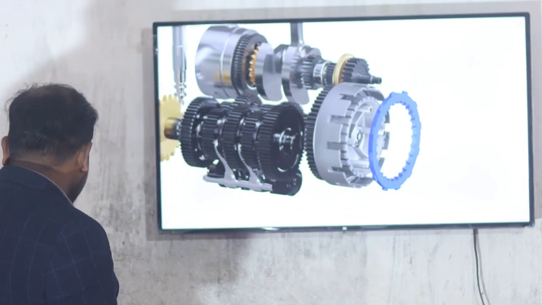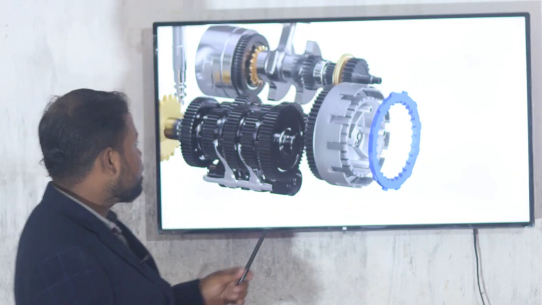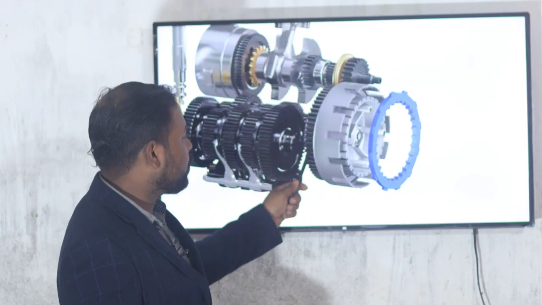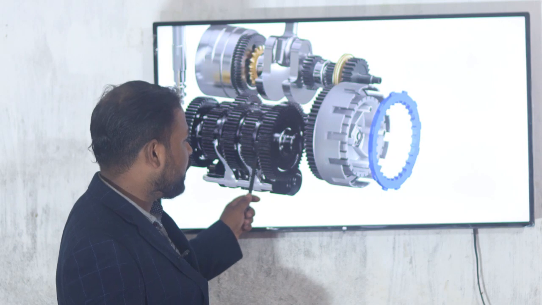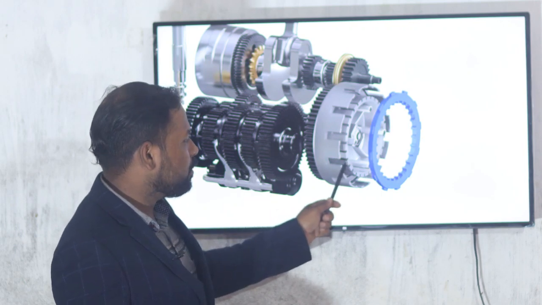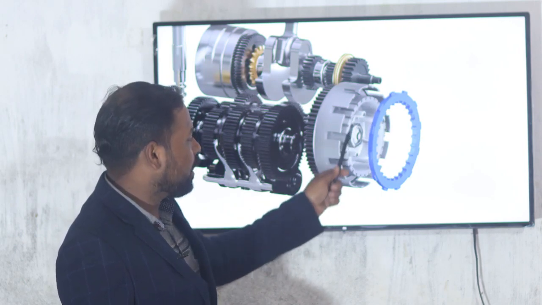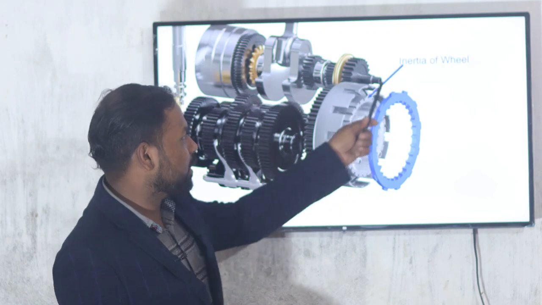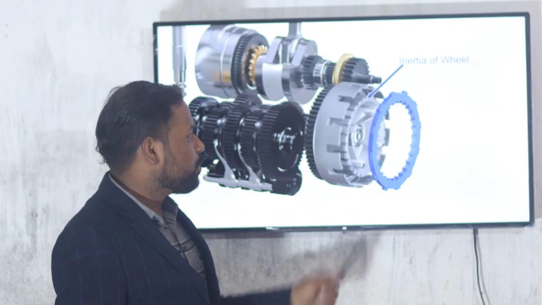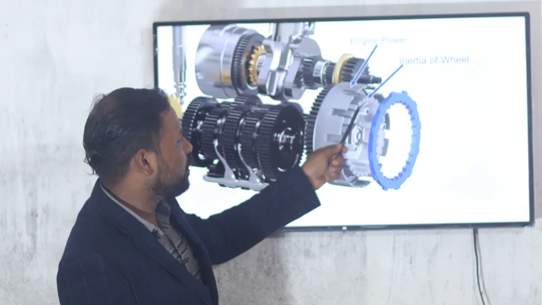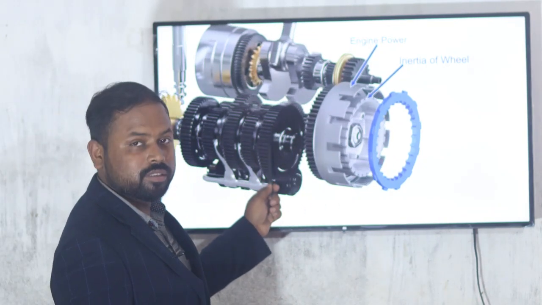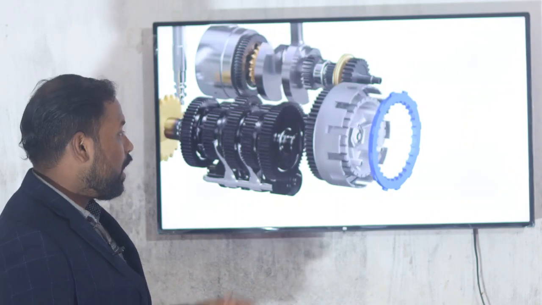So how does it work? The outside is rotating, the inside is constant, and if the gearbox is rotating, then this is connected to this shaft and this housing, like this. The inner wheel is rotating. This is the engine power, and this one is the input of the gearbox. Now we have discussed how it works.